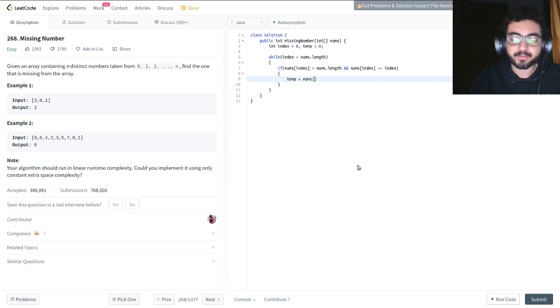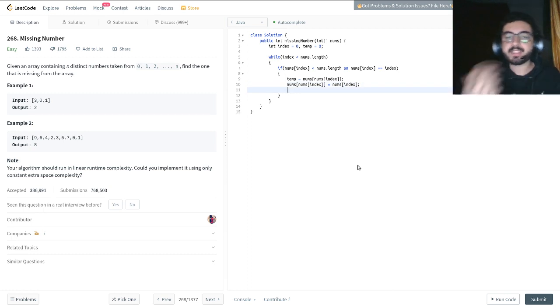So nums of index, we would get the value here, and we would change the value in nums of index to, well, nums of index. Why is that? Because nums of index is nums of 1, and we need to put 1 in it, which is nums of index.